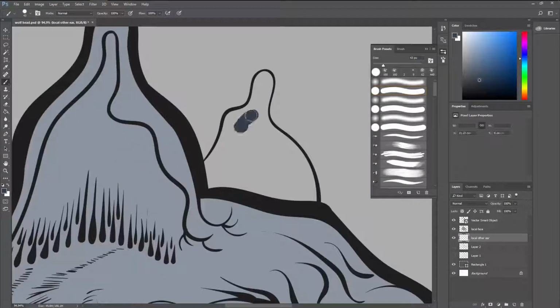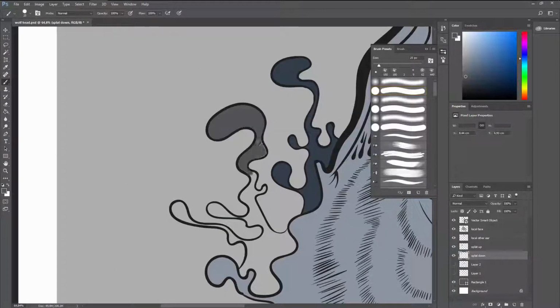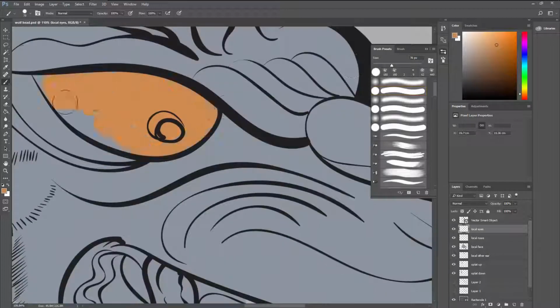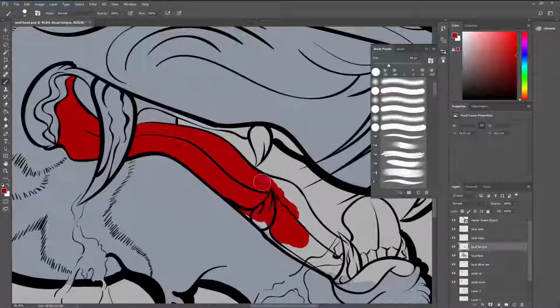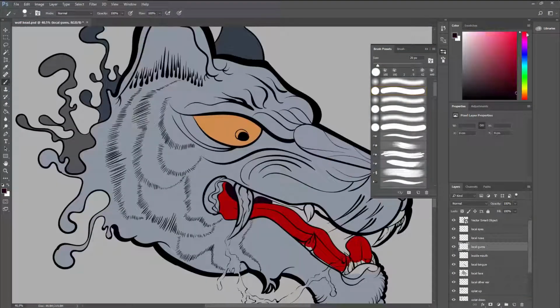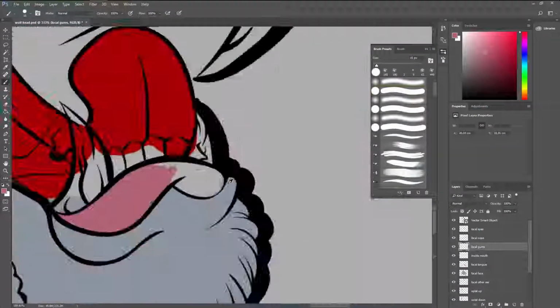So moving into the coloring phase, I'm choosing a color, and I'm just blocking in the base colors for everything, for the face, for the splatter behind, for the other ear, for the nose. All the parts I know are going to be colored differently, so I'm using layers in Photoshop right now, and adding the base colors.